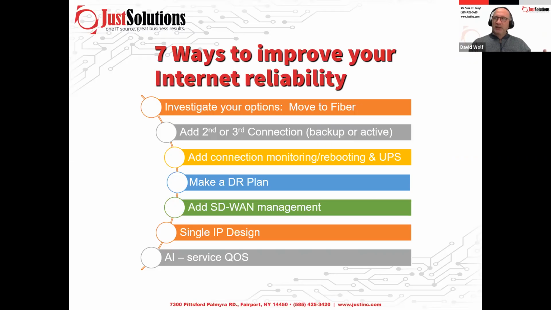We've mentioned them all. Now we're going to bring them back together for you in one list. Investigate your options. First thing I brought up was review what your current connection options are. If you can get fiber, get it. If you can get Greenlight, if you can get fiber from Spectrum, you get fiber from anybody. Fiber is what we call an SLA product. A service level agreement is signed. They're giving you typically a 4-hour guarantee of getting you back up and running on fiber. There's nothing else that gives you that level of connection.